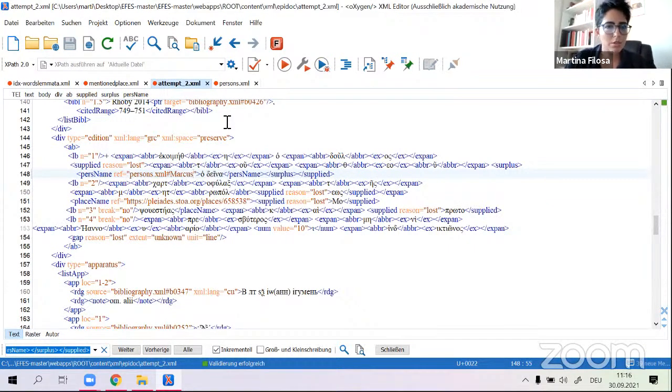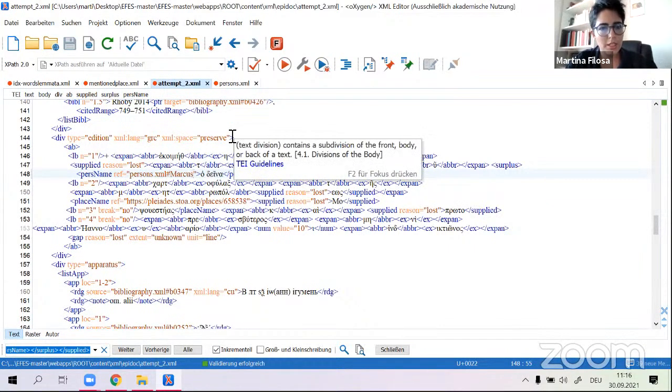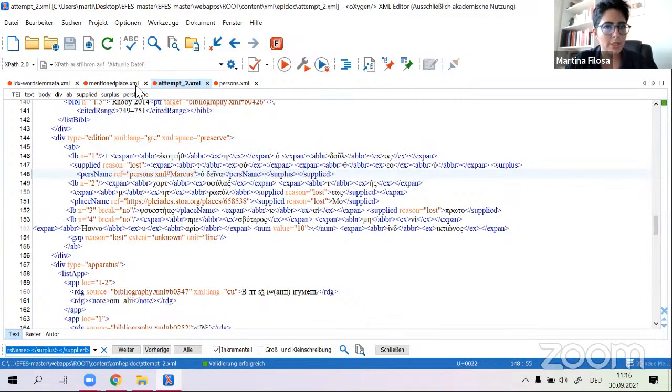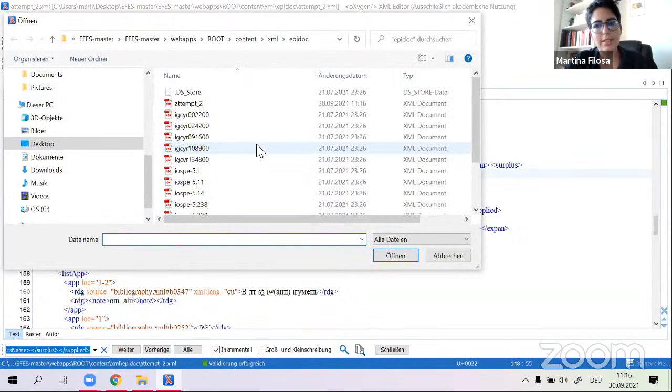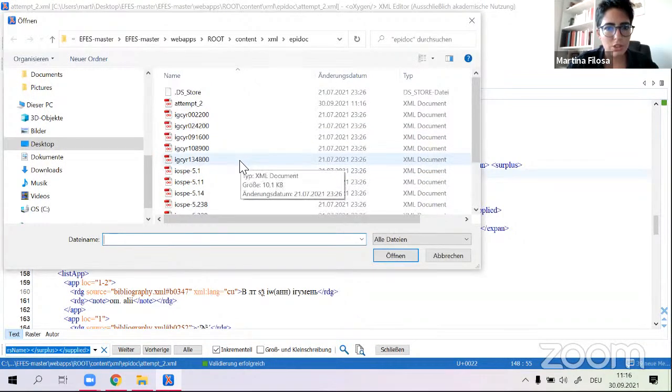But I'm not quite happy yet, and we can tag someone else. And this is something that we did not show yesterday, but Oxygen is a very intelligent machine. If you are on an XML file and you click on open, it will open directly files from the folder you are already in, which is actually quite nice.